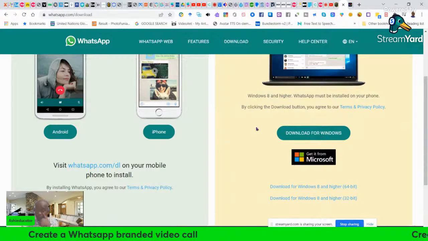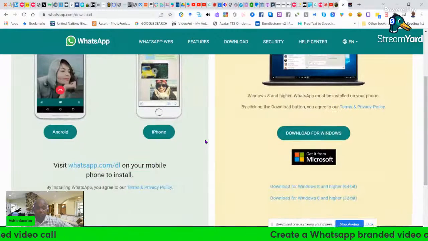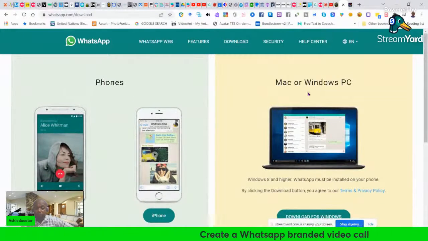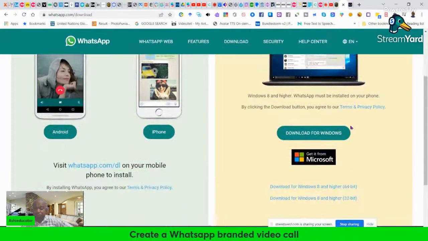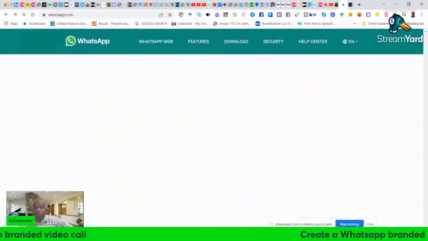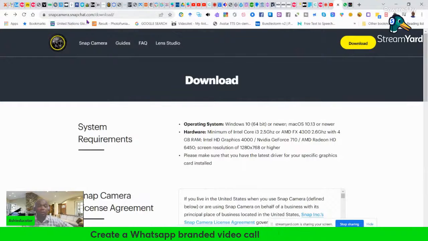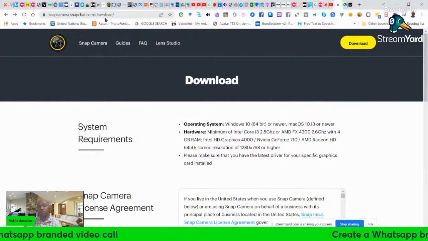If you are using Windows, you download for Windows, and for a MacBook Pro, you download for Mac, right? You download the 64-bit version or 32-bit version, depending on the version of Windows you're using. Next, you come to the website snapcamera.snapchat.com and download.